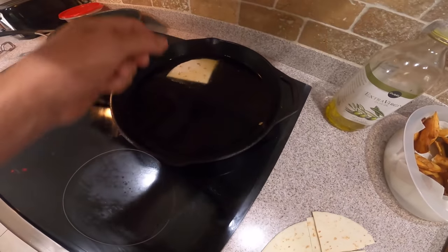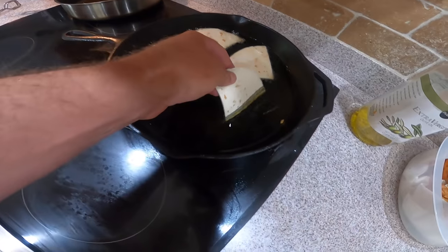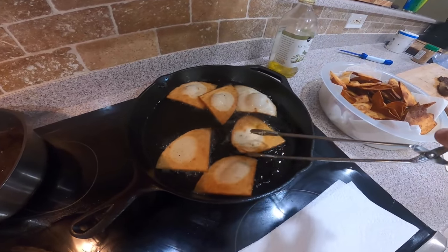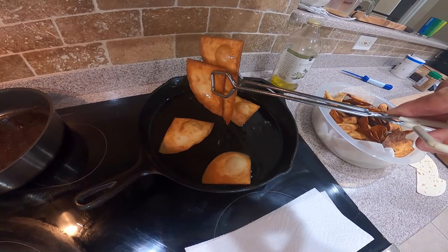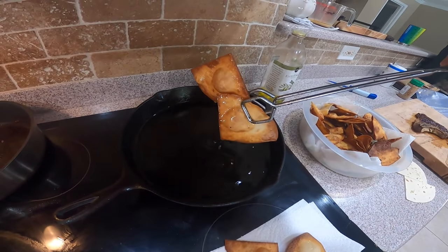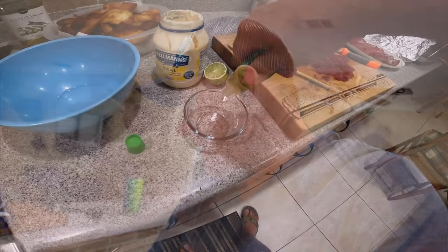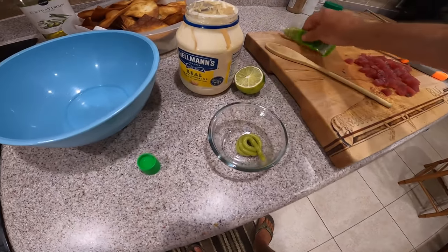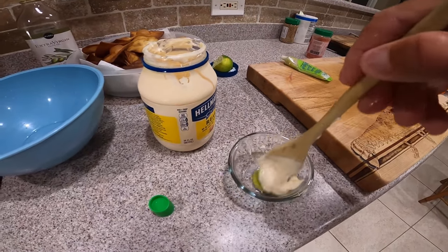I've already fried the flour tortillas. I'll show you that. Now, as far as the sauce, I'm gonna show you how to make that. I did wasabi, lime, mayonnaise. Super simple.